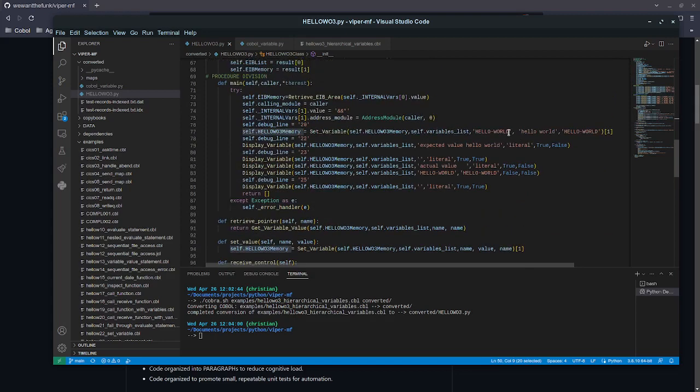The other thing I want to mention here is Python does not allow dashes within variable names. You could have underscores. So I was thinking, why would I have a function where I pass in the name of the variable? Why wouldn't I just pass in the variable itself? Maybe I could convert dashes to underscores during the conversion time.